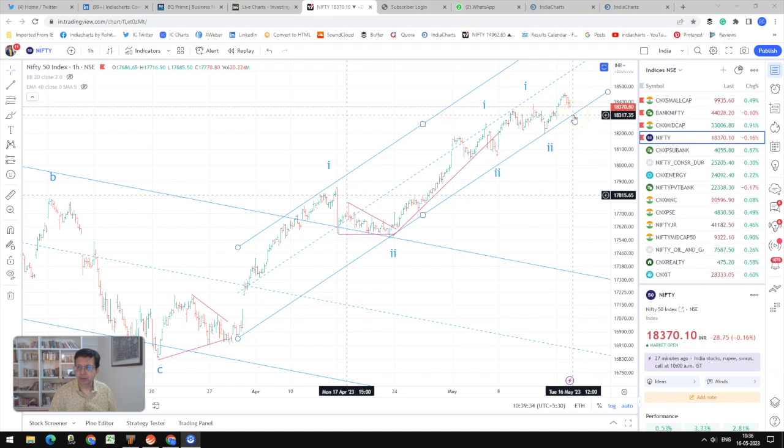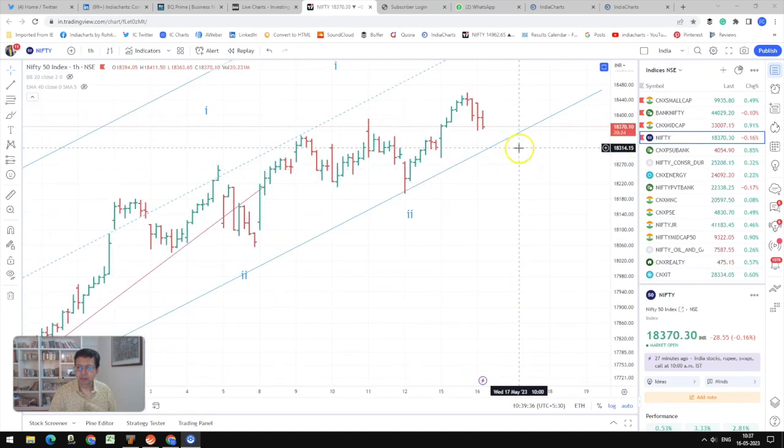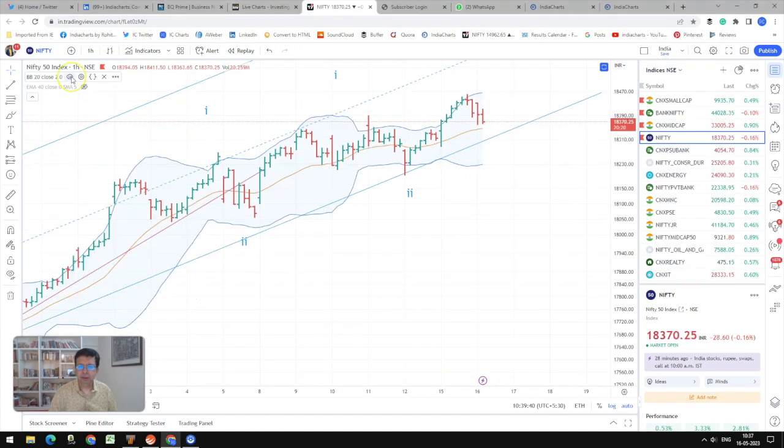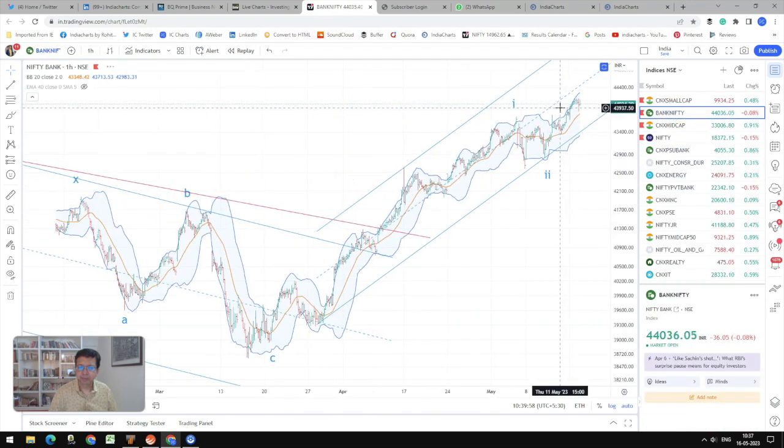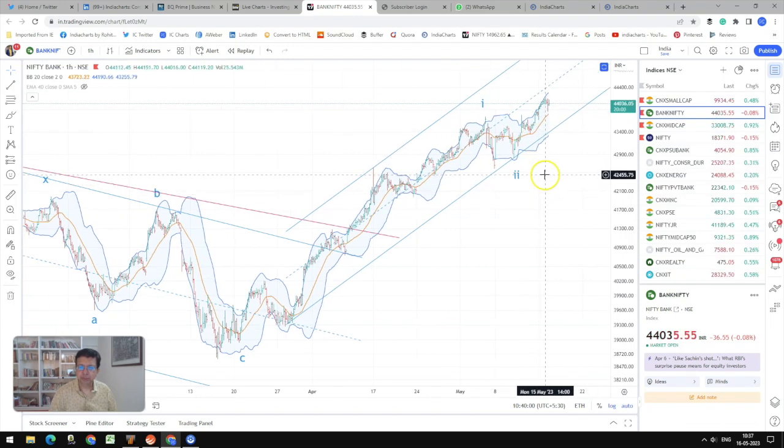So this support is at around 18,317. We are trying to get there, but we haven't really broken anything, and therefore according to me it's too early to say. In fact, the midpoint intraday might just be the 20-day average. 18,347 is where it is. So we are watching this, we are trying to extend this move, and each sector index is slightly different in terms of the count. So if we look at Bank Nifty, it's been much stronger.